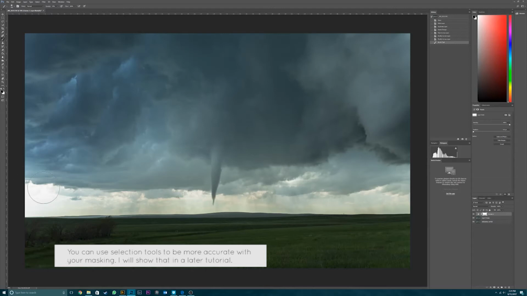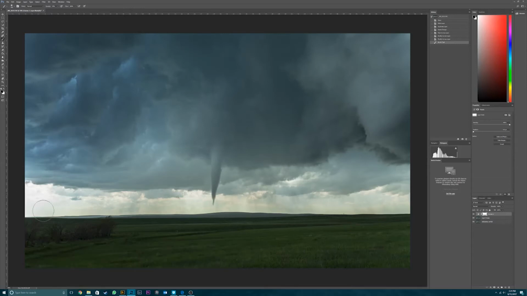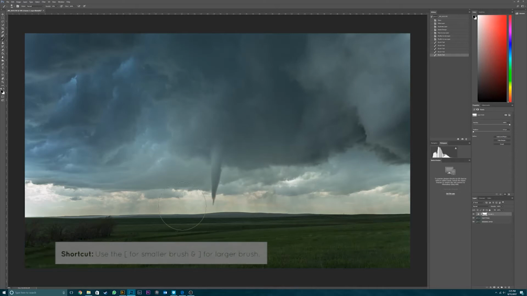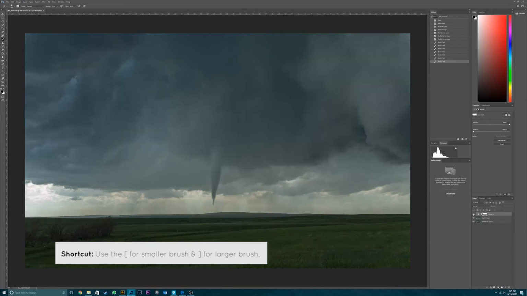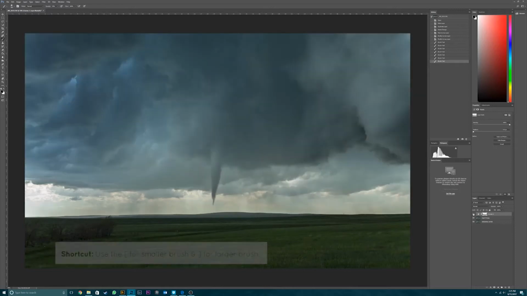So we'll just make that a bit smaller so we get a bit more accurate, because we just want to save that, especially that blown out section. Do the same for a bit of that area too, just so it blends nicely. So that's alright.